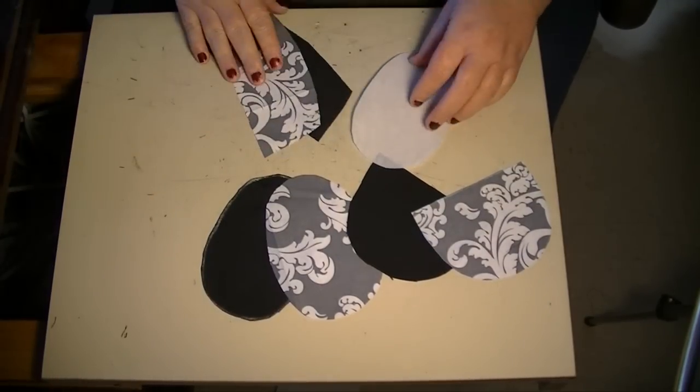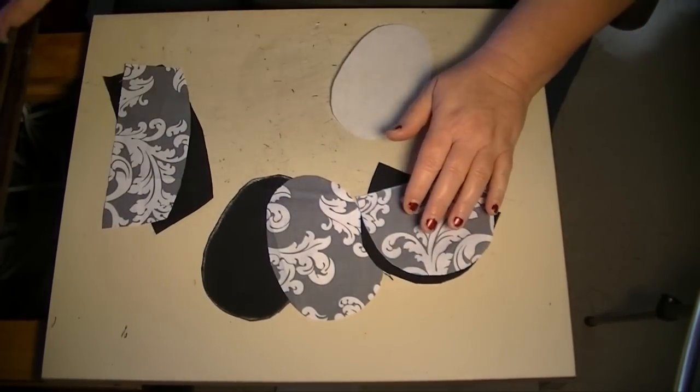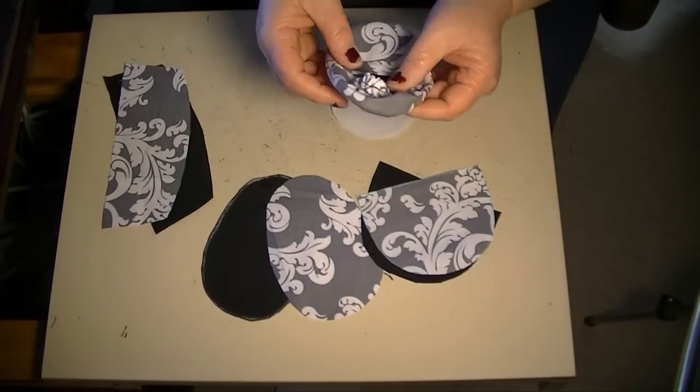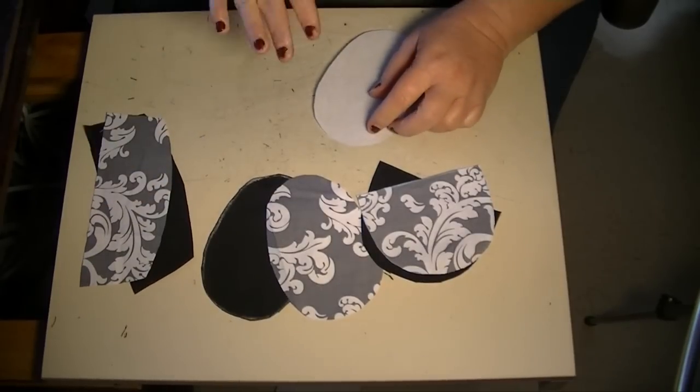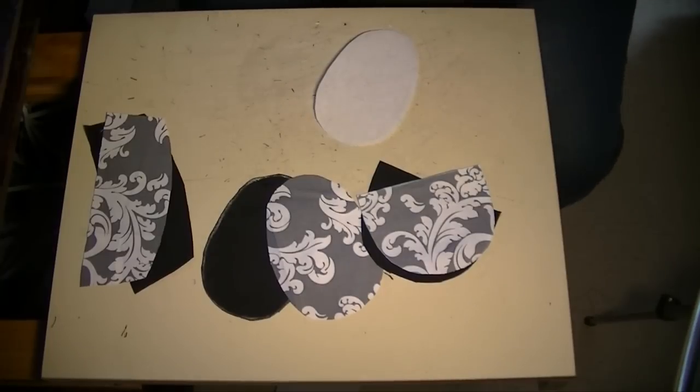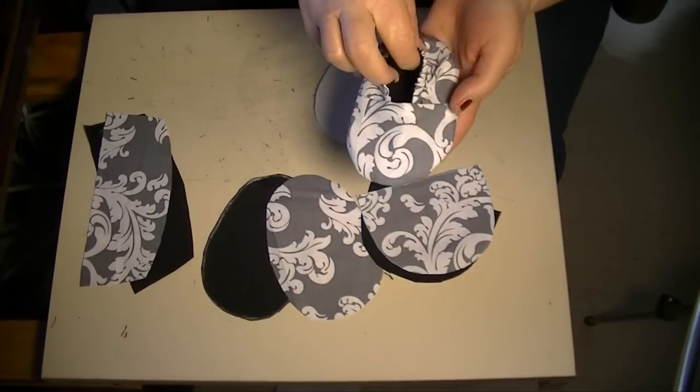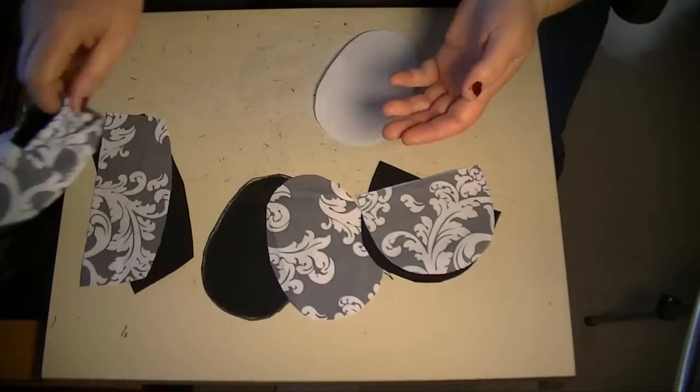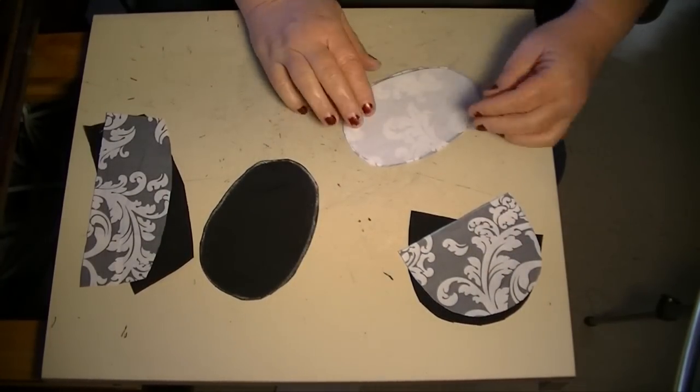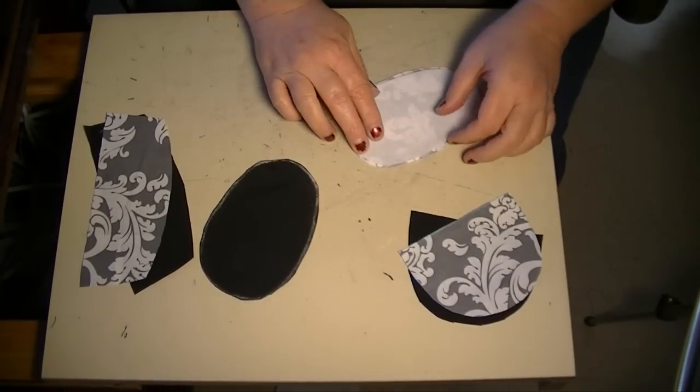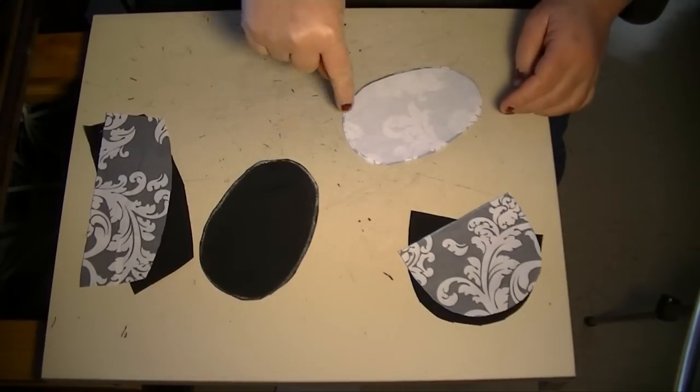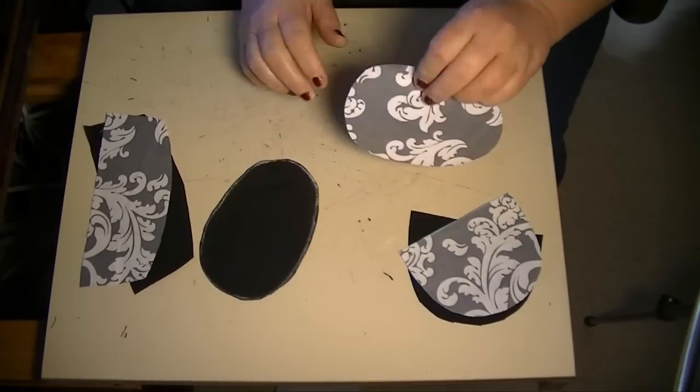So the first thing that we need to do, when I made this one I had intended to have the sole be black, but I had so much difficulty pinning that thing on that I lost track of what I was doing and I ended up with the black part of the sole on the inside. So that's how I'm going to do this one too. The first thing we need to do is take our interfacing and iron it on. I cut this interfacing slightly smaller than the sole because I wanted it to fit inside there and not have any hanging off.